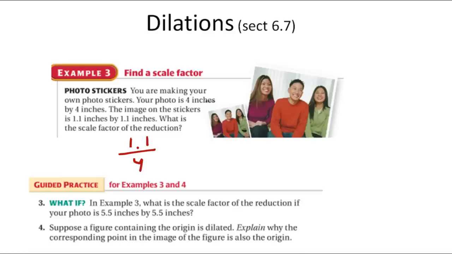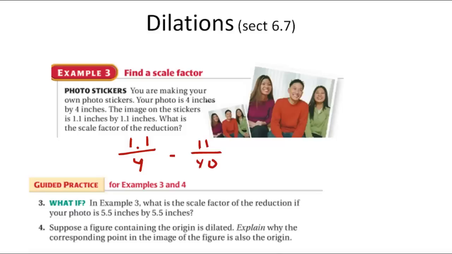We never leave our fractions with decimals in them, so I need to make sure I reduce this. Easiest way to reduce it is math enter on your calculator, 1.1 divided by 4. The other way, if you don't have the calculator, you move your decimal once on the top, which gives you 11. If you move it once on the top, you have to move it once on the bottom. To do that, you have to add in a 0, so 11 over 40 would be my answer.